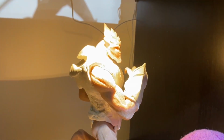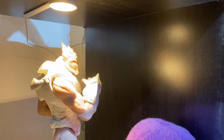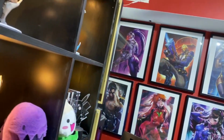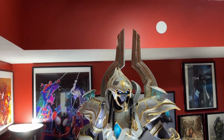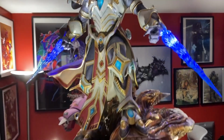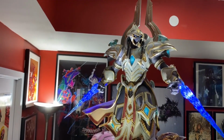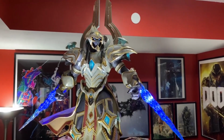This was something my husband was in the process of painting, and he sculpted this on his own. He's an artist, but one that gives up or stops really easily. So this has been like this for a decade. Uncolored Zeratul, I think. Because he never finished Zeratul, we got Artanis instead. We bought this, he didn't paint this. This is also really big, like 2 feet tall, 2.5 feet tall? It's huge. It towers over us.